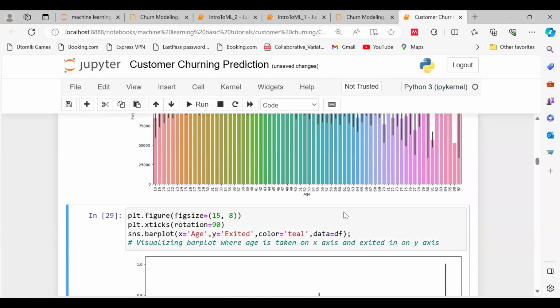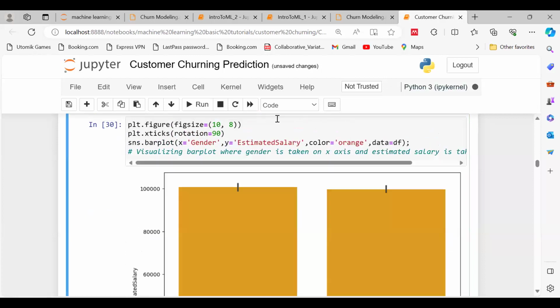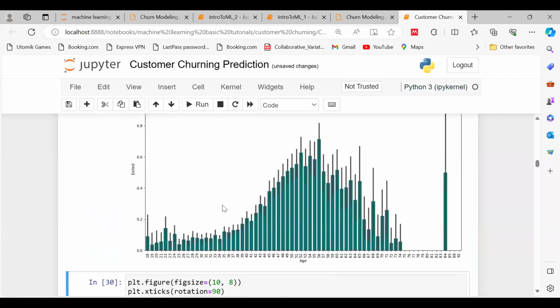Okay, the next is the age group, and whether the customer has left you or not. So we have 0 and 1. 0 indicates that the person left you and 1 indicates that you still have that person. On the basis of that count, it will provide you the data. So on the basis of that, we have this data.